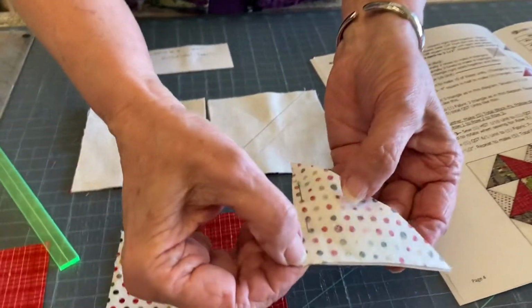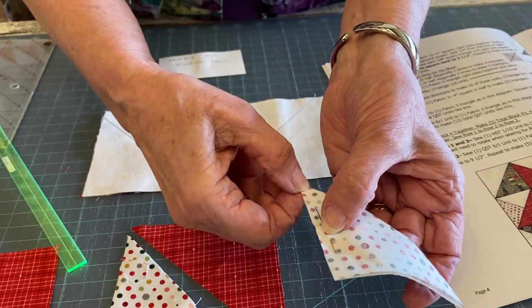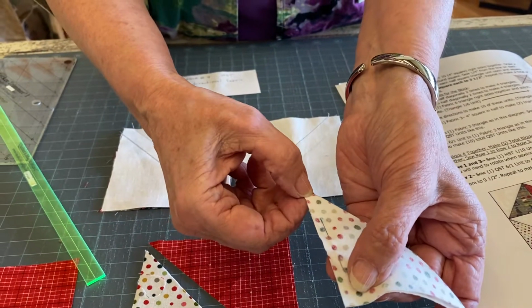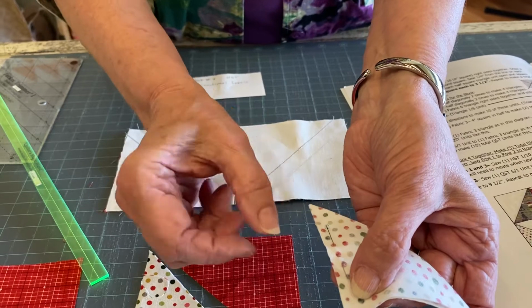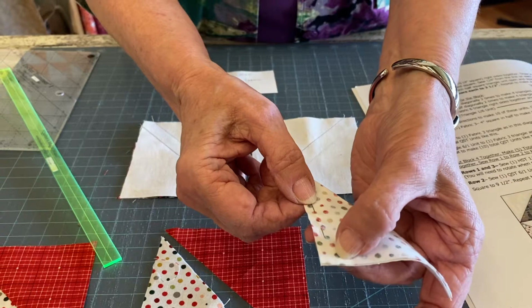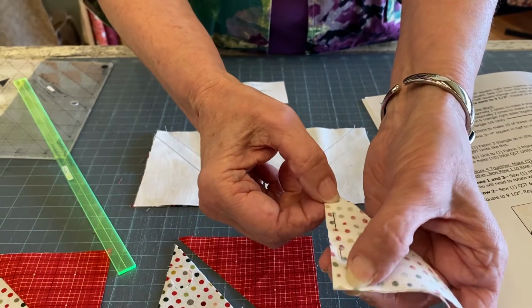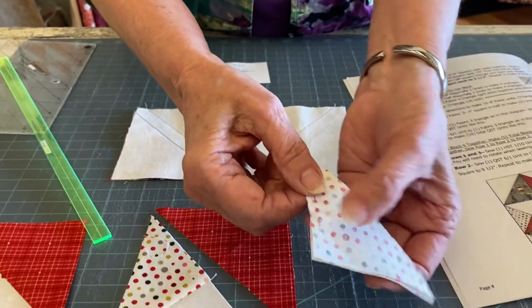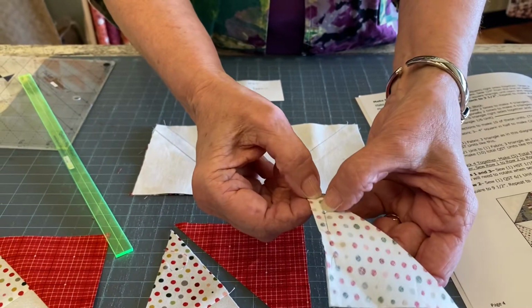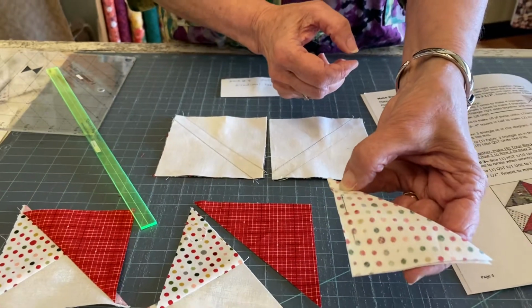Now, when I'm sewing these together, we have points. So I always start up here and sew this way. If you have a single hole throat plate, your fabric doesn't eat up. But watch out when you have a wider plate. And it also helps to sew with, they call them leaders or enders, and that keeps your thread from, so this one, I sew it from the top to the point. Then you're not going to lose your fabric into the sewing machine.